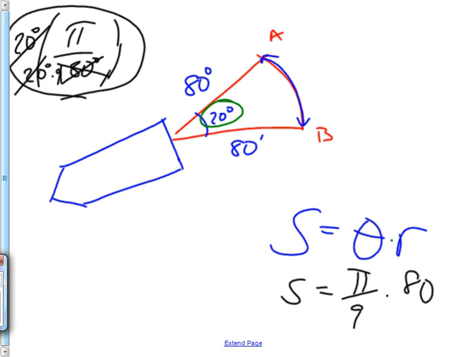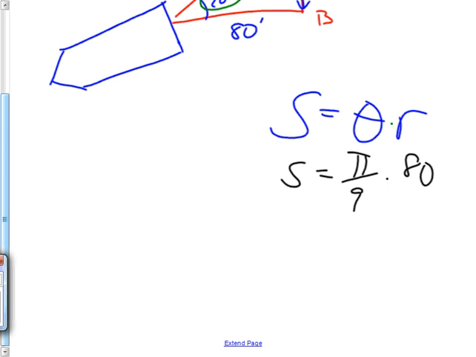All right. If you can factor it, you should. Factor the 80. What is it? 8 times 10. Okay, but then the 9 is 3 and 3, but nothing is going to cancel, so that's not going to work so nice. So we'll just say 80 pi over 9. And at least we know that we can't reduce it.